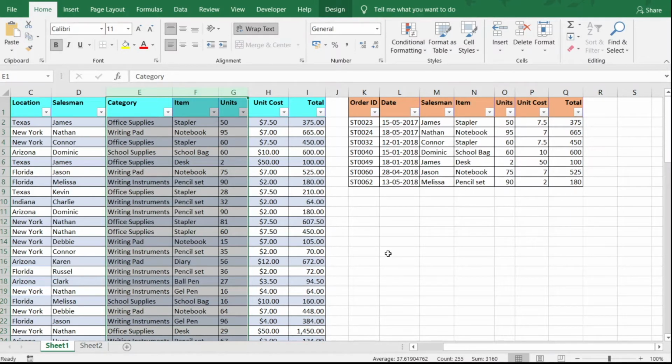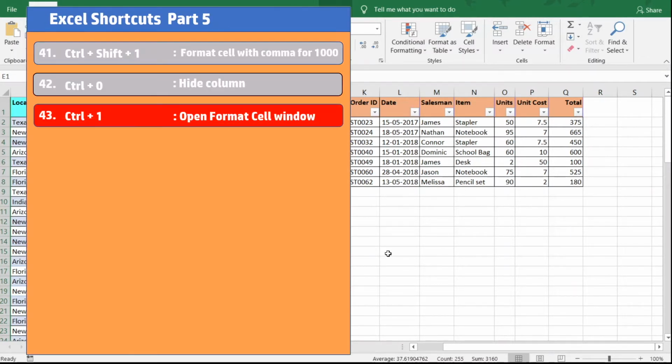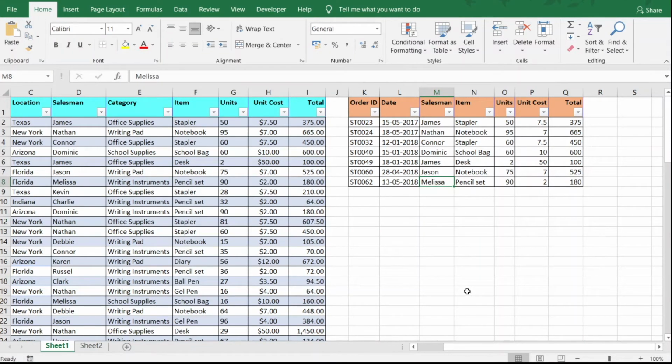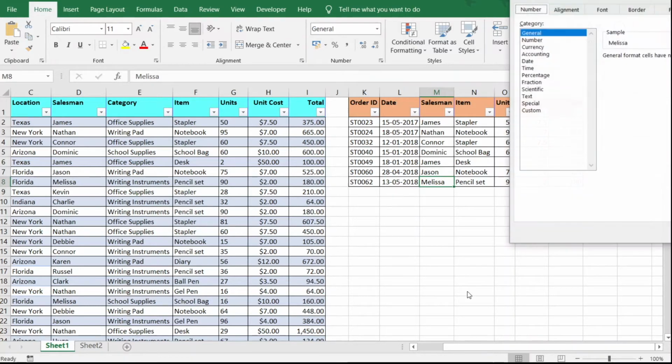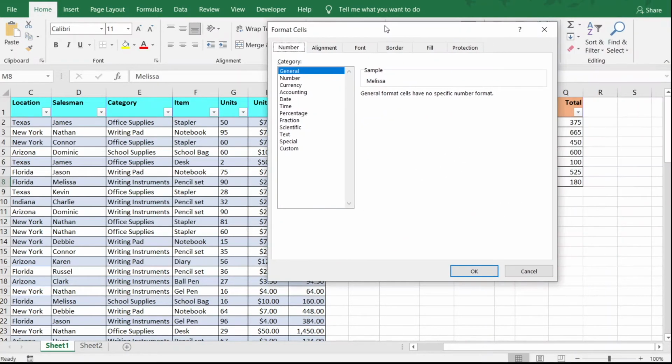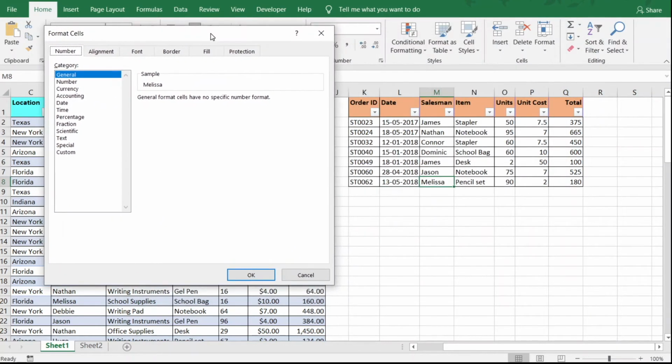The next shortcut is Control 1. Control 1 is used to open the format cells window. Let me select any value here, and then I use Control 1. This will open the format cells window. You must be familiar with this window. If we want to make any changes to the format, we can do that.